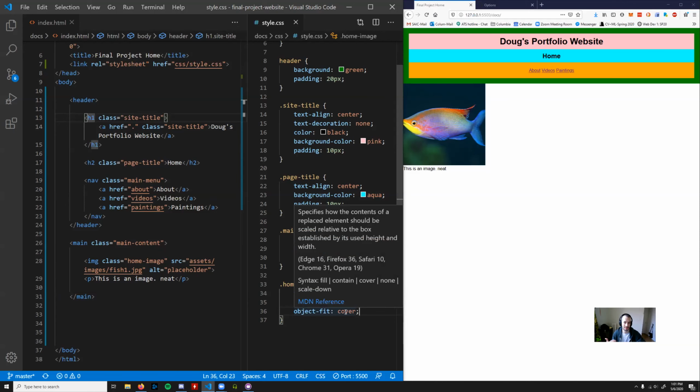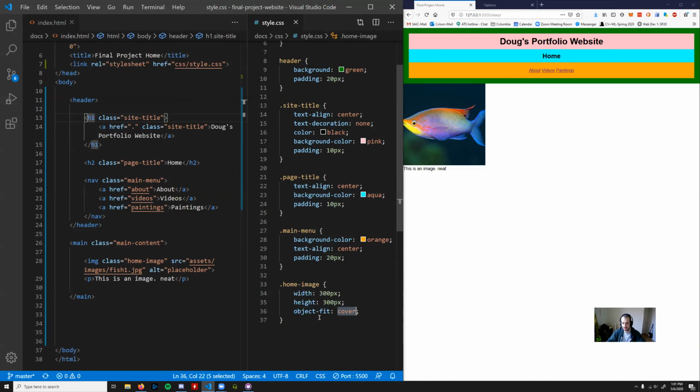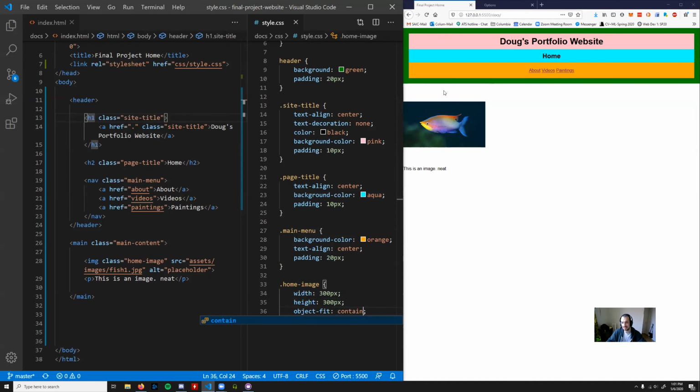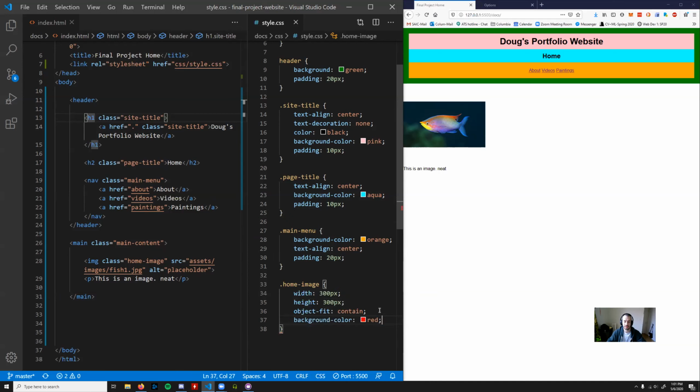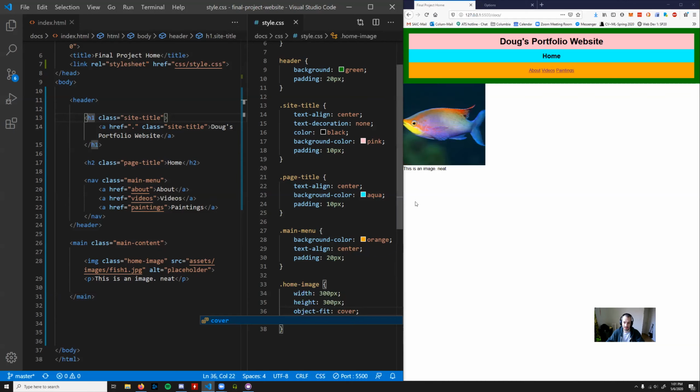So it's always good to prepare your images ahead of time, crop them to how you want them before you put them on your page. But you can do this in CSS if you'd like. If I set this to contain, it's still occupying a 300 by 300 pixel space. Let's give it a background color so we can see. But now it's only going to stay at its correct dimensions and still fit inside of the box. But we'll keep this at cover. It'll fill up the whole space, and then we won't see the background color anymore. Okay.